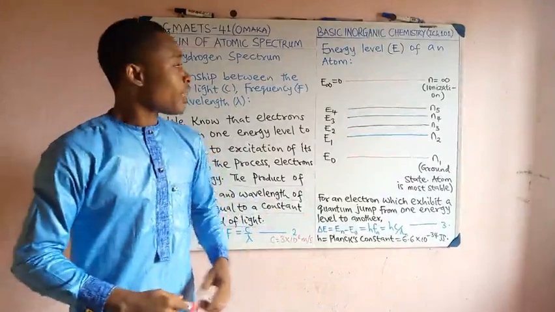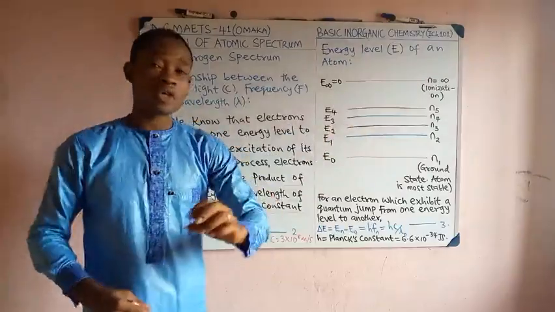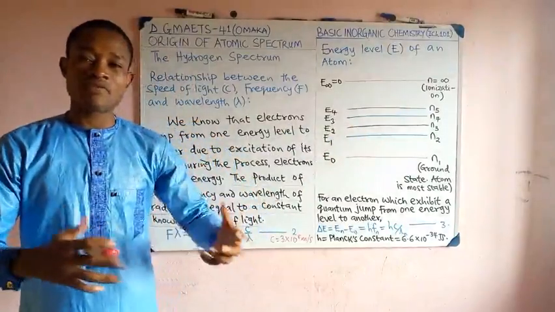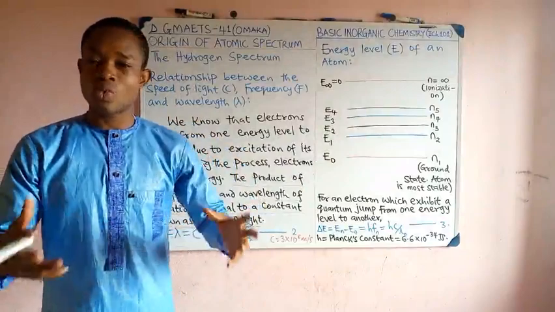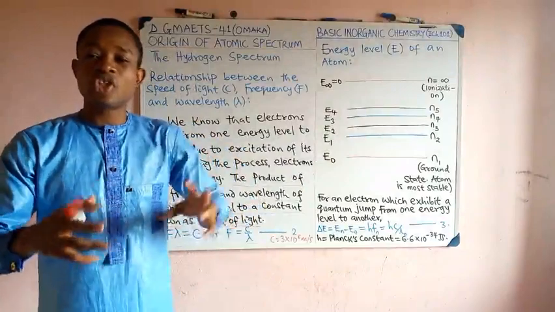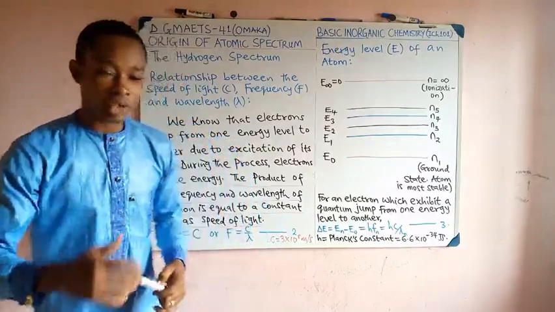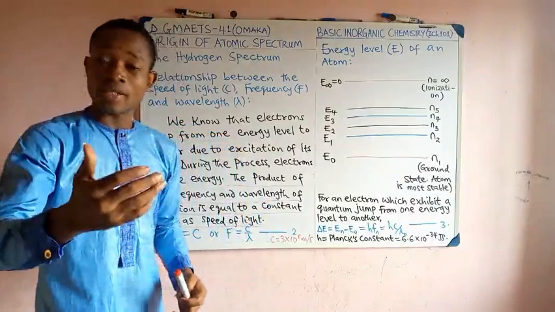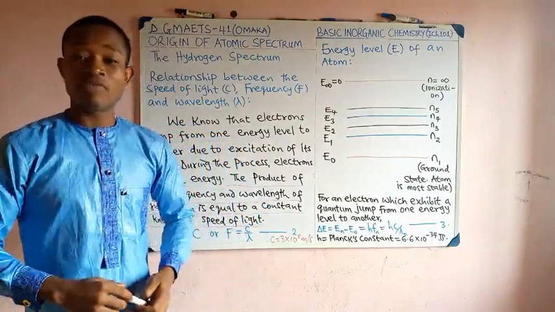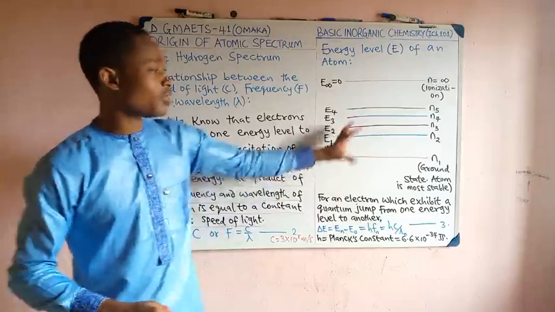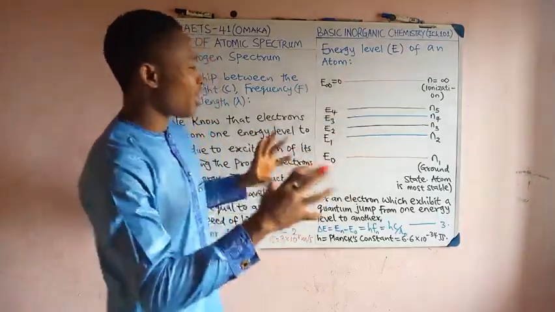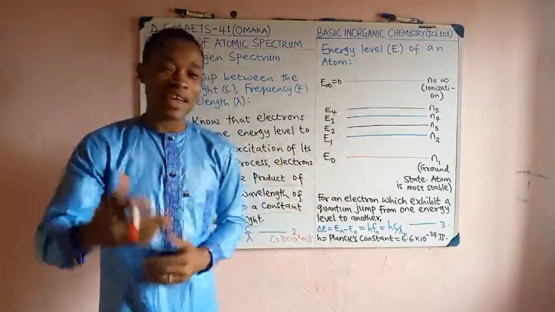Now let us consider the energy level of an atom and then see how we can relate the frequency or the speed of light and wavelength to the energy of a photon when there is a quantum jump of an electron. Imagine an electron moves from one energy level to another one. What's going to be the value of the photon? So we want to find out. On the board here you have a sketch, okay, just use it to show different energy levels.